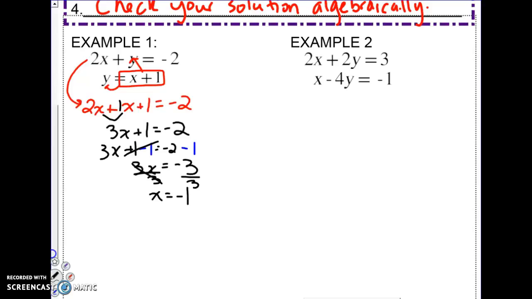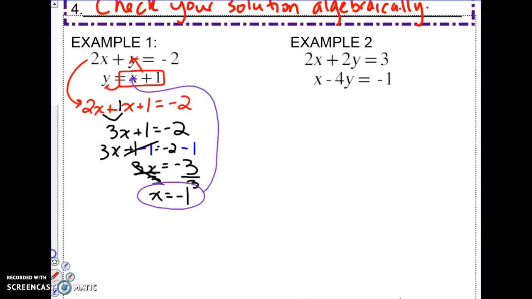But what's so much fun about solving for systems is that we're not done. The fun is never done. So this is my answer for x. Remember, if I graph these, then there would be 2 numbers because I need an x coordinate and a y coordinate. So then I'm going to take this negative 1 and go on to step 3, which is substituting it in for an equation so I can find y.